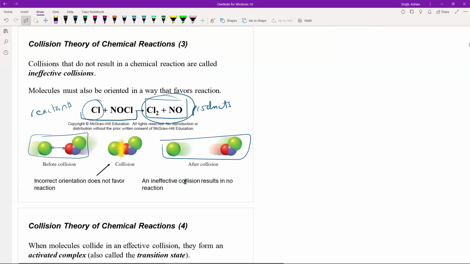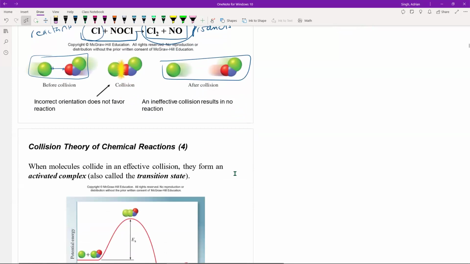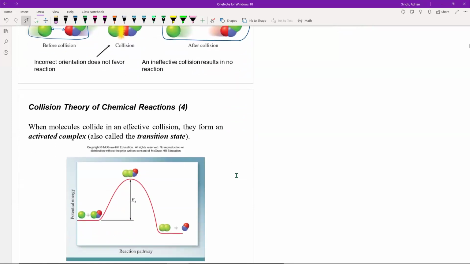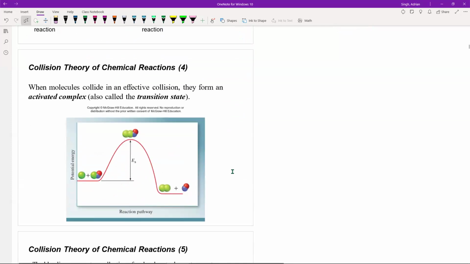So when these molecules or particles collide in an effective collision, we can monitor the reaction progress by what's known as a reaction coordinate diagram, something that you have probably seen before, where we plot on the y-axis the potential energy going up, so increase in potential energy, and on the x-axis we have the progress of the reaction or the reaction pathway. So typically, we're going from left to right in a normal chemical reaction. We have our reactants that we start with over here. These react together to produce our products that we end with on the right side.